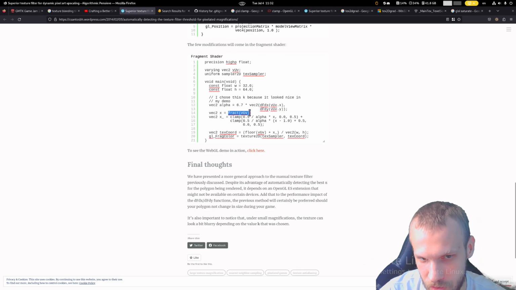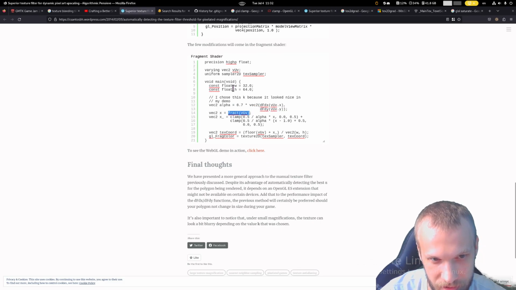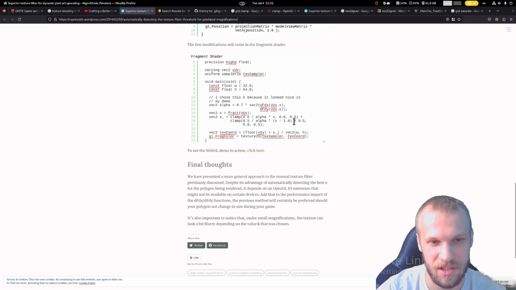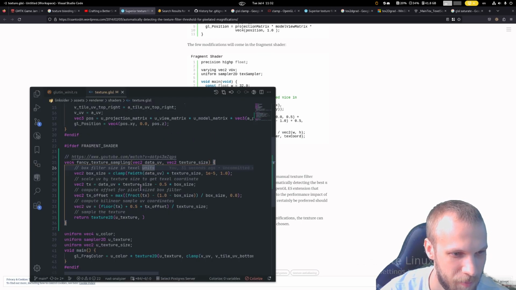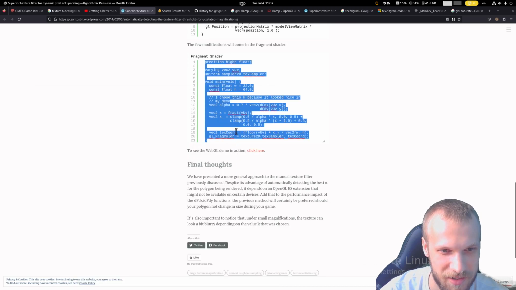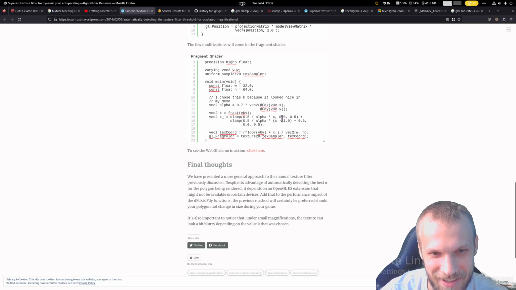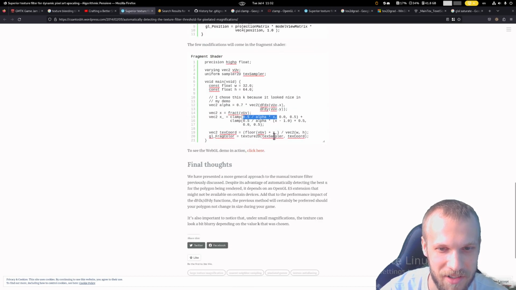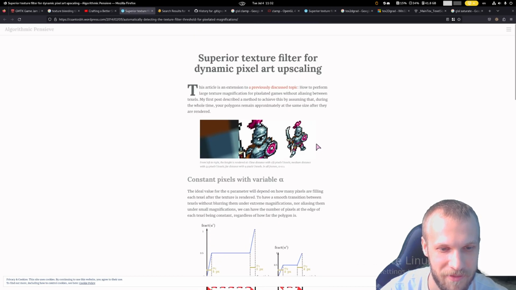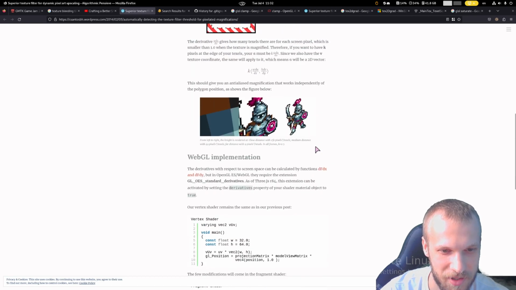So over here, you also do the fractional part. This is x. This is basically the tx. No, okay, over here, frac tx. This is x. Clamp 0.5 divided by alpha. Oh shit. I don't understand this code either. I need to read it to understand.